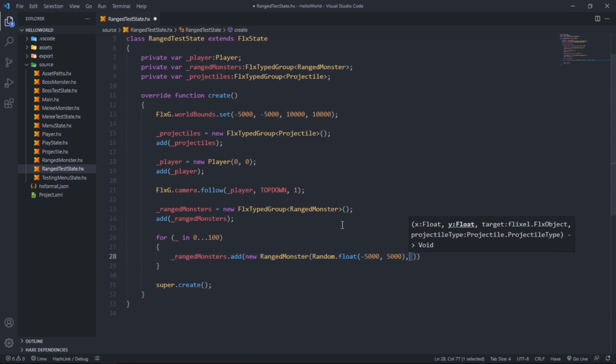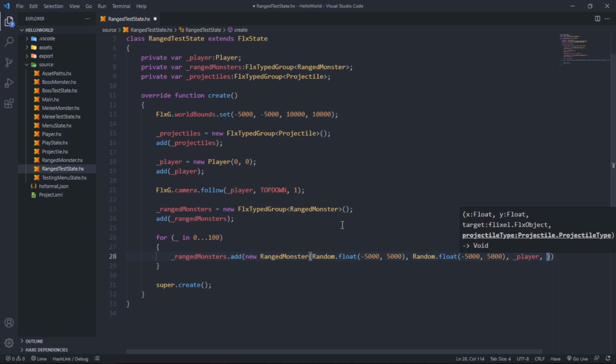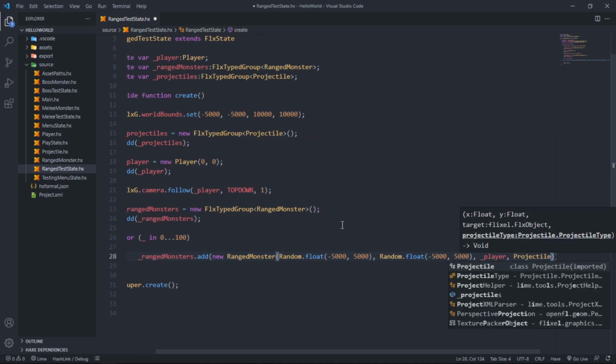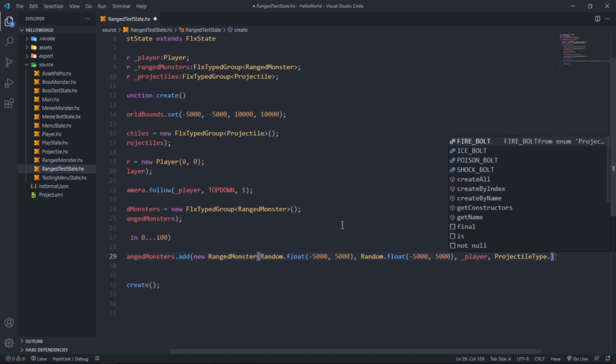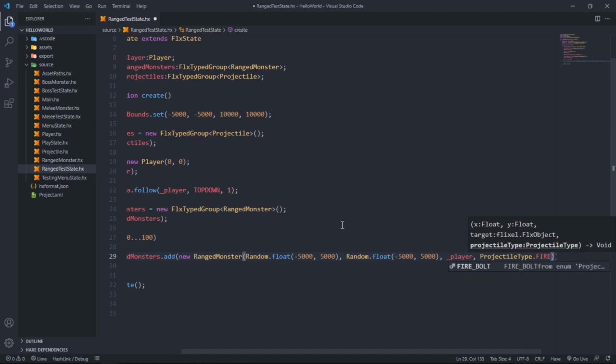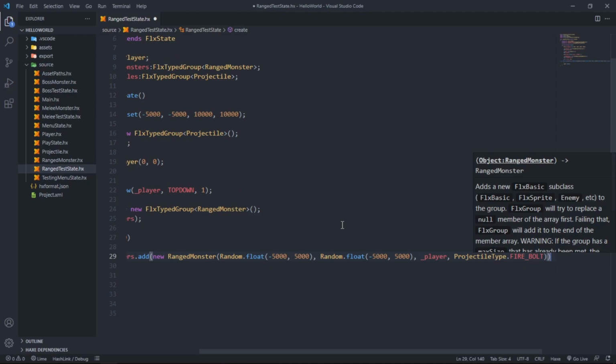So we can just copy that and paste it. Then we want to say the target is player and the projectile type is equal to firebolt. And remember your semicolon.